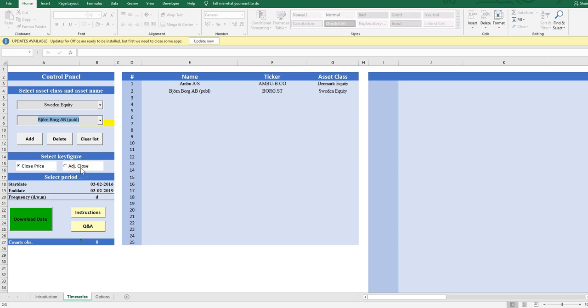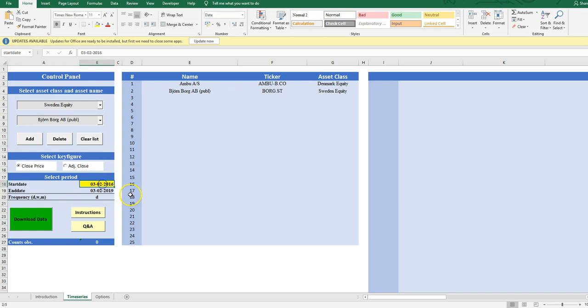And the adjusted close is the price that is adjusted for splits and corporate actions in terms of dividends. So this adjusted close price allows you to calculate the total return of the stock. So here with the close price you calculate the price return, but this underestimates the true return of the stock or the bond. So with the adjusted close you can calculate yourself the total return.